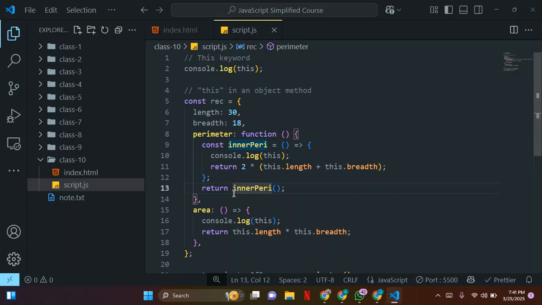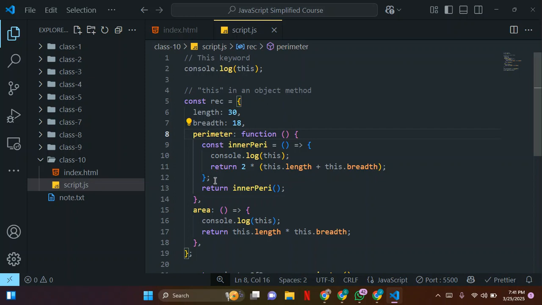You see what we have here. We have an outer function, then we have another arrow function inside. The reason why we are doing this is because the arrow function does not have the this keyword, so it inherits the this keyword from a surrounding lexical scope.